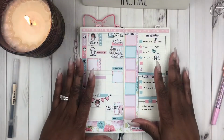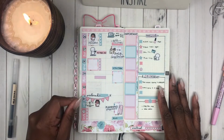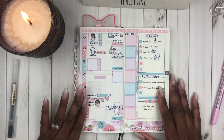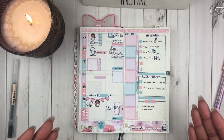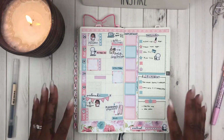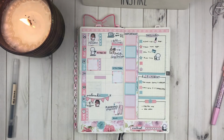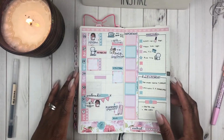All right, love, so I am finished with my spread in my Hobonichi weeks for the week of August the 26th through September the 1st. I'm so off of my dates. Like in the beginning, I think I said that I was planning for August the 19th through the 25th, which obviously we're not. I just think that because the time is moving so fast, I'm obviously a week behind in my mind. But anyway, here we are. This is the last full week of August.